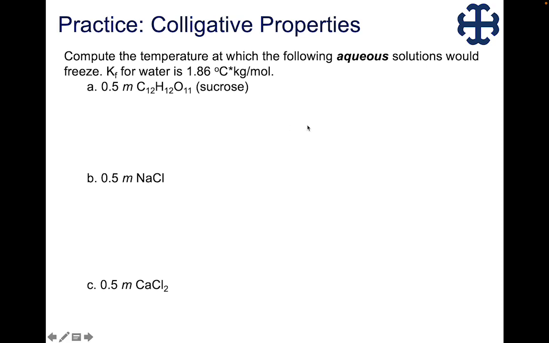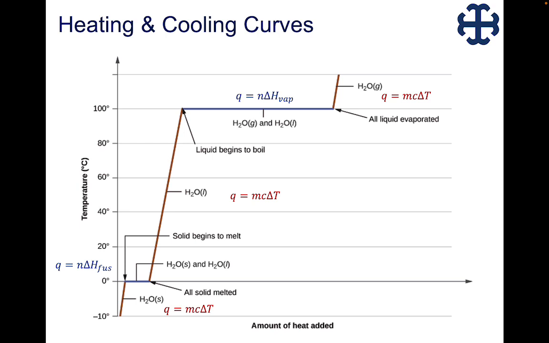Key things, a key example of how that might look. If we have 0.5 molal of all of these different compounds, the key thing to note here is that our covalent compound is not going to dissociate, meaning our particle number is going to be 1, which is the i value in that change in temperature for freezing point or boiling point. That's going to be 1. With sodium chloride, we're going to get sodium plus and chloride minus when it dissolves, so i would be 2. And then calcium chloride, we get 1 mole of calcium 2+ and 2 moles of Cl minus, and so that would be basically an i of 3, okay?